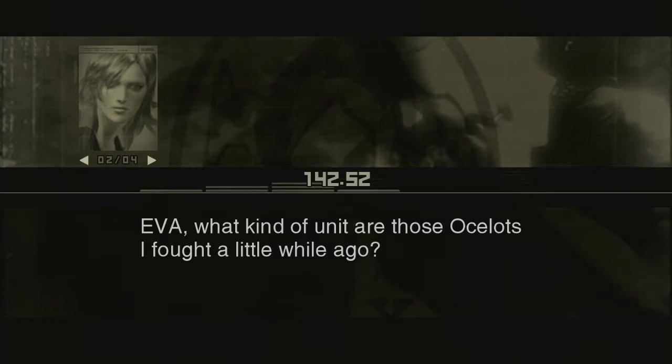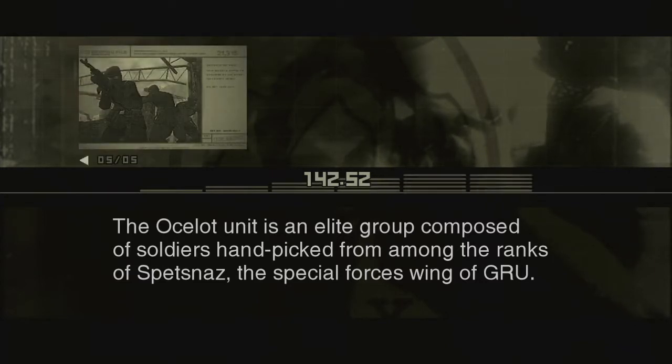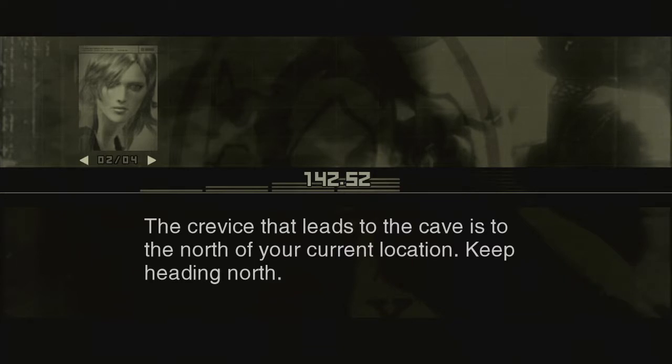Eva, what kind of unit are those ocelots I fought a little while ago? The ocelot unit is an elite group composed of soldiers handpicked from among the ranks of Spetsnaz, the Special Forces Wing of GRU. They've undergone even more rigorous training than regular Spetsnaz. Their skill with weapons is the stuff of legends. You'll find they're much better shots than the rest of GRU. Watch yourself. The crevice that leads to the cave is to the north of your current location. Keep heading north.